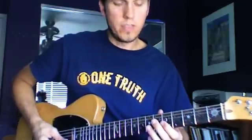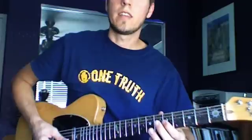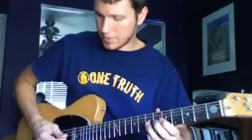One thing to note in this lick is toward the end, you have a reverse rollover. That's where you're going from a high note to a lower note, or from a higher string to a lower string. That happens here in the lick.